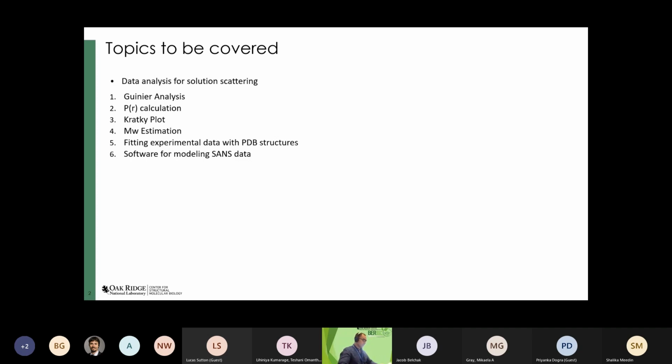I'm going over some details of the approach that we use and the resources that we have. And in the hands-on section, we can be more free to go over the data one by one and check how the person is analyzing the data and what information they get from there. Also, if you have any data that you want me to look at and have some guidance on how you should analyze it, that's going to be the opportunity for you there.